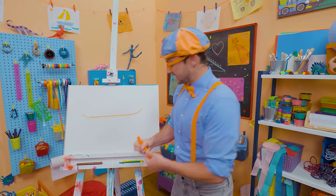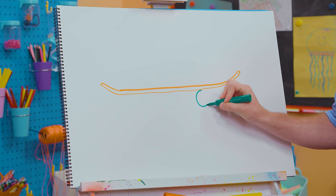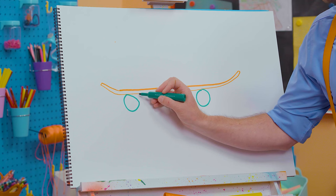And then we need to draw the wheels. Okay, let's go right here. One right there, one right there. So that's one, two, and then there's two more on the other side. Just like that, and just like that.